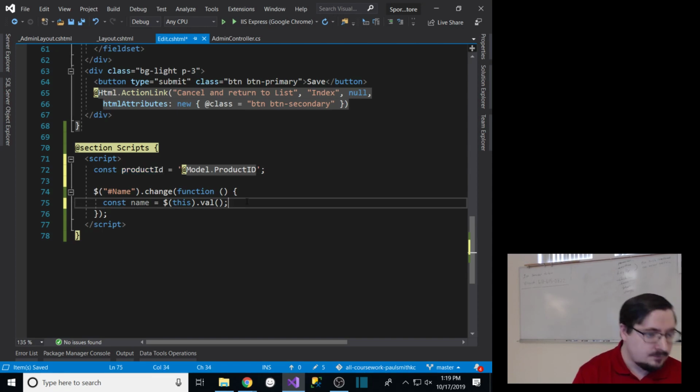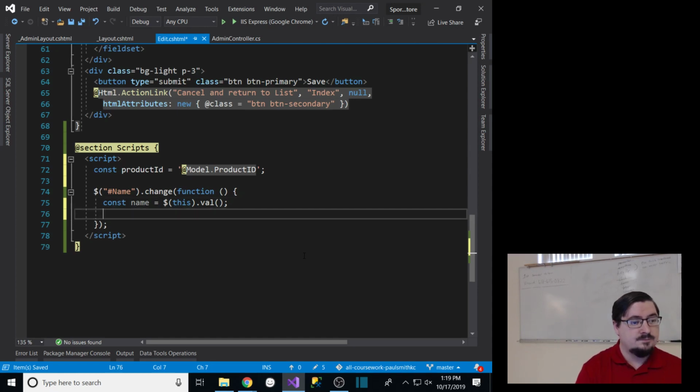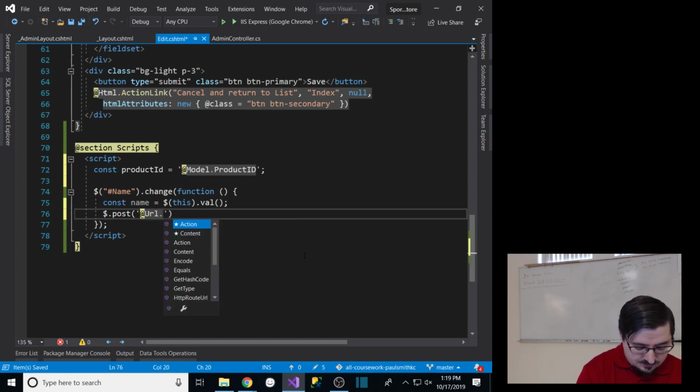The upside is that the product ID doesn't change. The user doesn't have any way to change that, so I can just set it initially here. So given that, $.post, we want to send to the server, and I'm going to say @Url.Action.